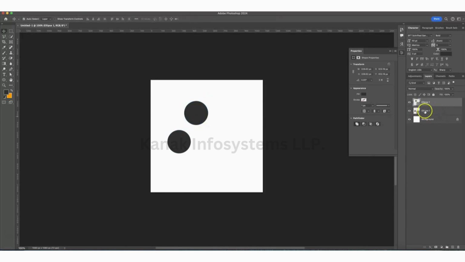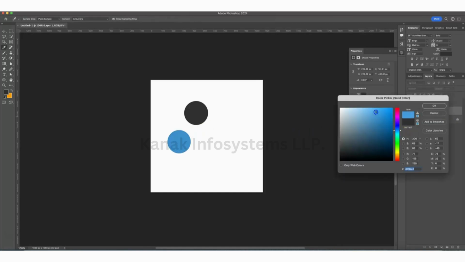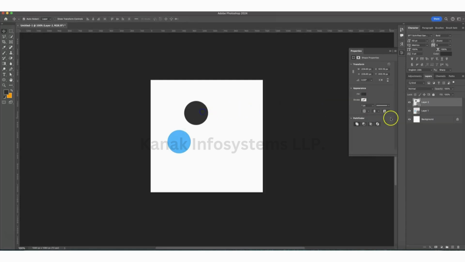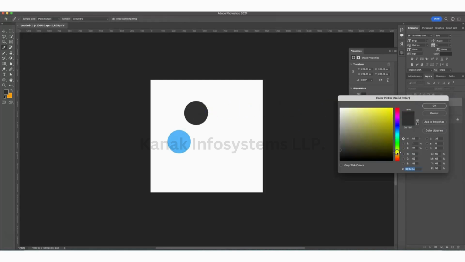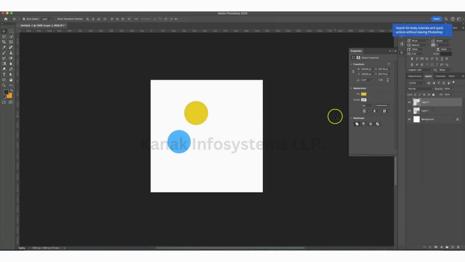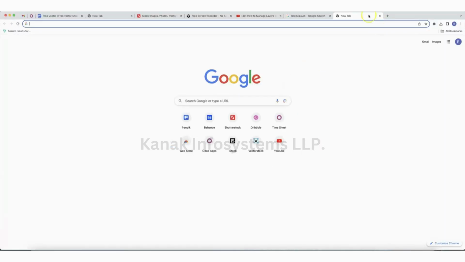So now let's add the layering. As you can see, this is the ellipse one, and let's add layer 1, and here add layer 2 since we have two circles. So let's assign it and let's select any color. Okay, layer 2, let's add the color. So we have two different layers, layer 1 and layer 2, and we have assigned these shapes to each layer.